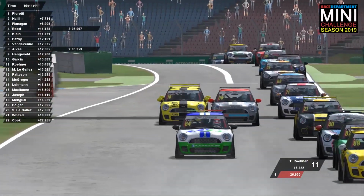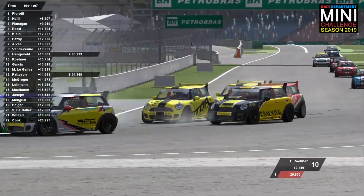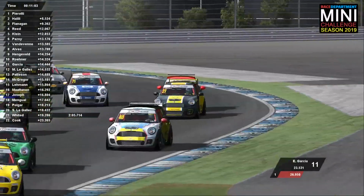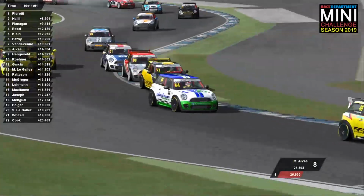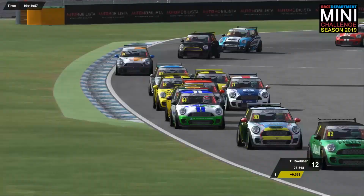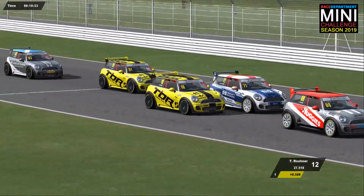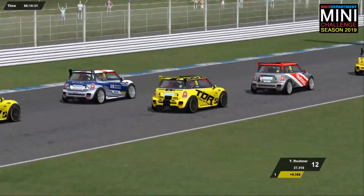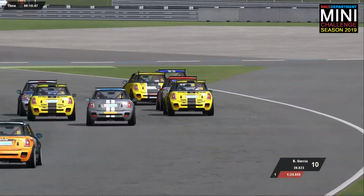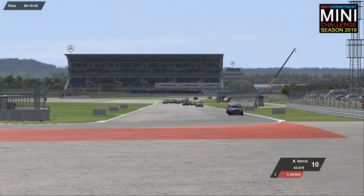Indeed, there's just so many fights going on right now. It's hard to keep track. To be fair, there's not so many fights. There's just one fight that includes 90%. Oh, there's contact. I think Tobias Rona got shoved out there a little bit aggressively, which is allowing Craig Patterson to now go alongside him. So Craig Patterson is going to go past with the Huggies man just ahead, Garcia. But he's stuck on the outside line. Rona's got that inside line. Jesus, look at this as they come down to the hairpin. Look.